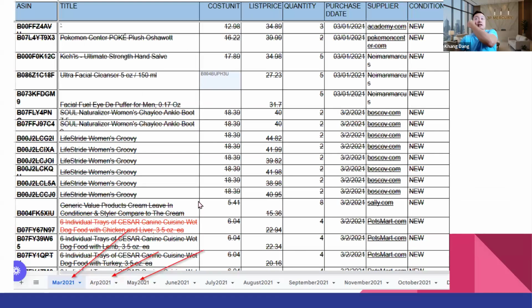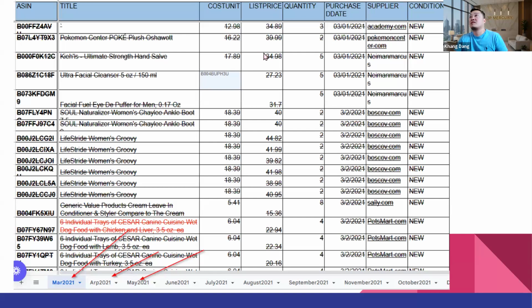If you guys run this business, this spreadsheet that I'm showing you might be very familiar to you. When you start to source a bunch of ASINs, you have to start storing them somewhere. Most people default to Google Sheets because it's easy to share out and it's free, but it becomes a nightmare, right? It becomes something like this. You start to save your ASINs and your title, what you paid for this product, and how much you're going to sell it for.